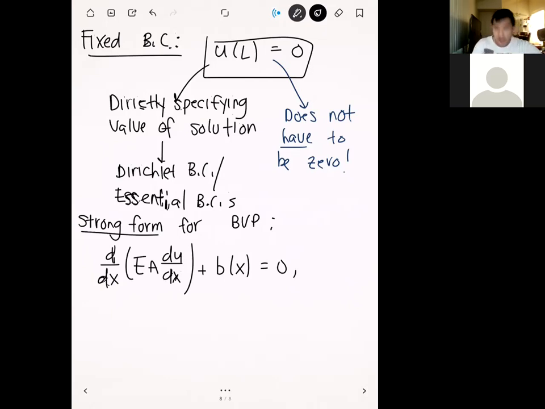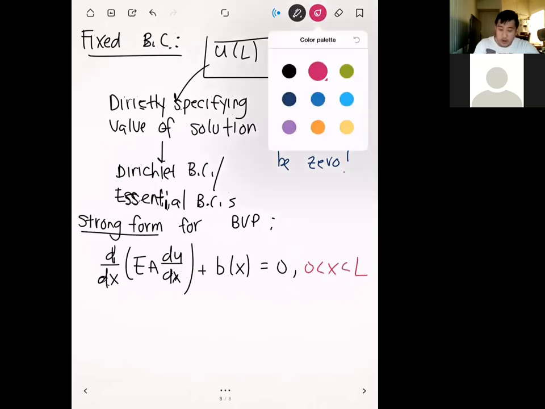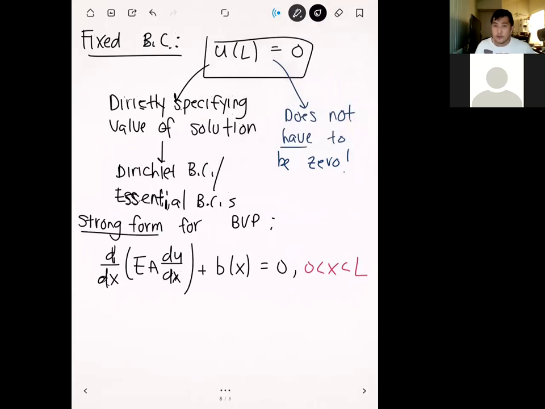Then the other thing that's customary is to specify where in the domain this equation holds. Let me write in a different color to emphasize that. This differential equation, remember, describes the solution on the interior of our domain. In this case, our domain is a one-dimensional thing from x equal to 0 to x equal to L. The interior of this will be given by the inequality 0 is less than x, which is less than L.